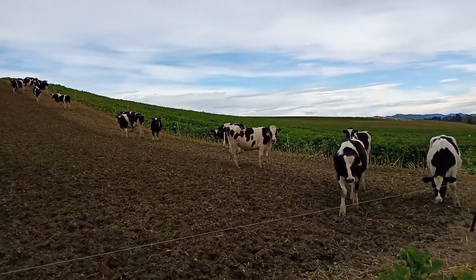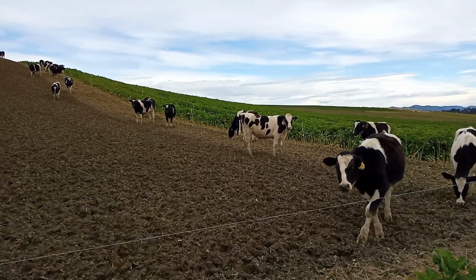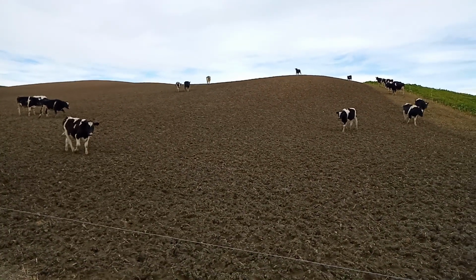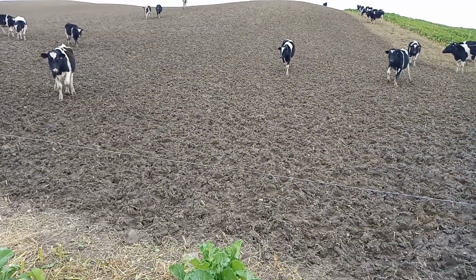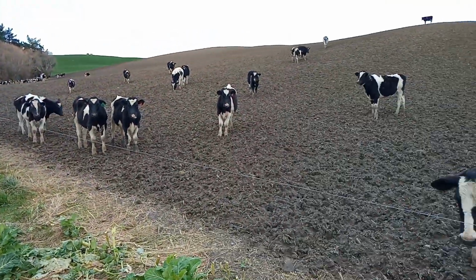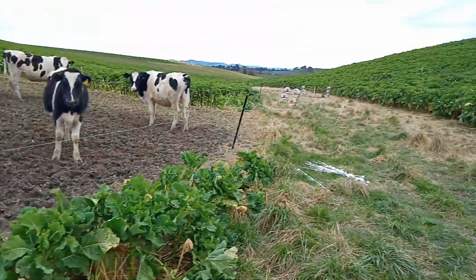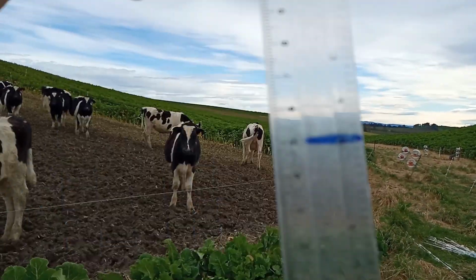We have a closer look now at the ground conditions down here. It's damp. It's a bit wetter down the bottom where you're looking now than it is further up the hill. But you can still see the hooves of that animal. That's not mud by Southland definitions at all. Yet this is pugged all over. There are hoof prints everywhere across the surface of this paddock. But down the bottom of the hill here, we don't cultivate the critical source area, so that if there was a wetter winter and there was water running off here, it would get captured in this nice long grass, and as it flows down the hill and out the bottom of the paddock, the sediment would be captured and not run off to the waterway.